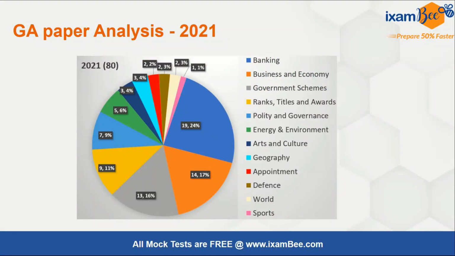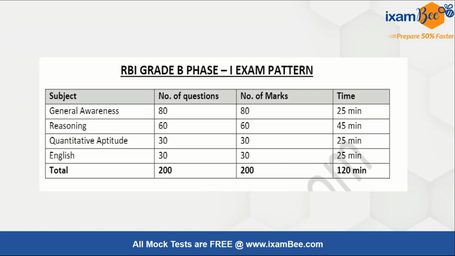The important thing to understand in this analysis is that when you are aiming for scoring 50% plus, as I explained, you have to cover all these topics with current affairs. Now let me again remind you that I am talking about these 80 marks which you have to get in 25 minutes. Now you understand the challenge here. Out of 120 minutes in the exam, I am asking you to score more than 50% in these 25 minutes. How crucial is that time?